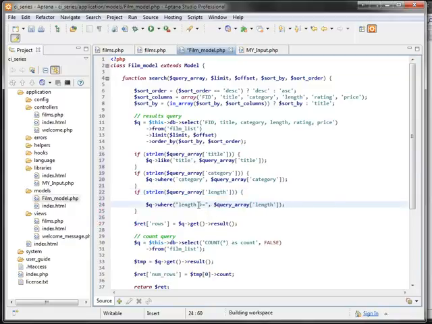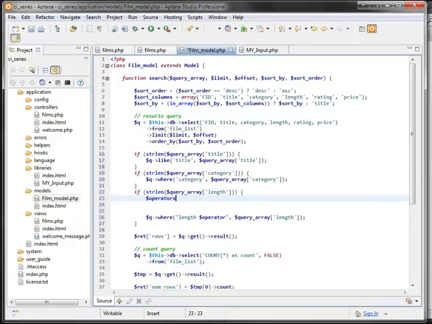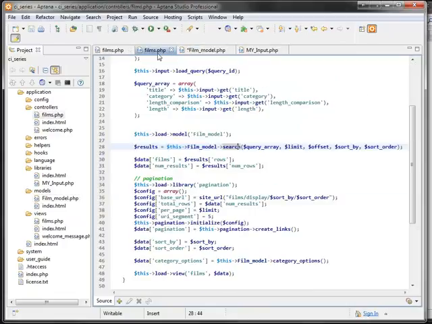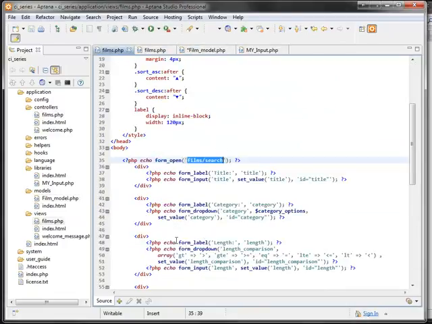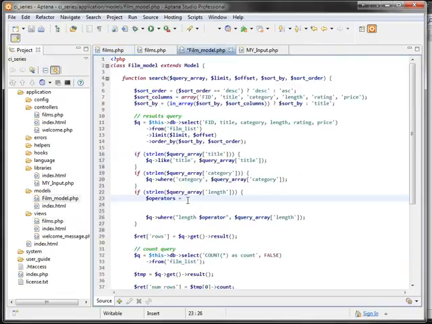But this will be the operator that's also being passed in the form. So I'll just call it operator, and the operators are actually the same array as the one in the view, this array. So use that. Because the values that are passed are like GT, GTE, EQ, we've got to translate them into the actual operators.